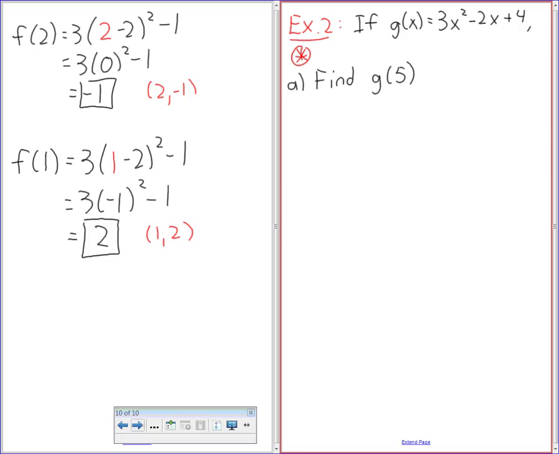After x, g of x and h of x are the common ones that are used, because in case you have to add or subtract them, you can combine functions. Think back to grade 9 or grade 10 where you did elimination and substitution. You'd have y equals y, remember that sort of thing. The same thing, instead of that, would say f of x and g of x. So just multiple functions. I will use f of x 99% of the time. The reason I'm doing g of x is because your textbook likes to use different letters, so that you will not be afraid when you see g of x in the text.